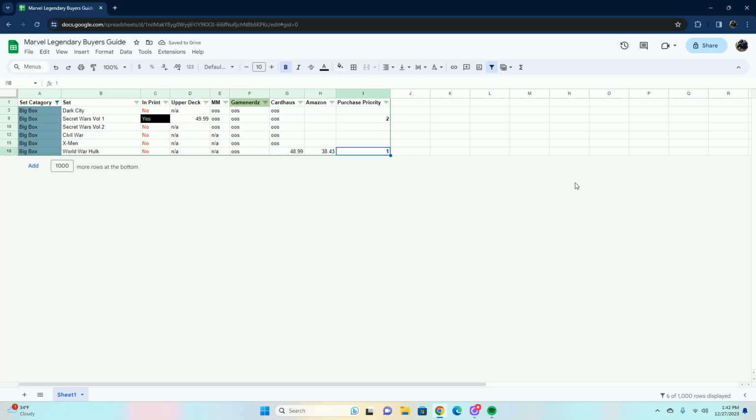But honestly, out of all these boxes, my preference here would be to get World War Hulk, and then get Secret Wars Volume 1, because it's just the other box that you can get for big box stuff. Basically, everything that is not a big box is in print. So of the big box stuff, it's very difficult. And I think they did a reprint of Dark City a few years back, but if you don't have it, I would say Dark City is next. So I'm going to go with Dark City based on availability.